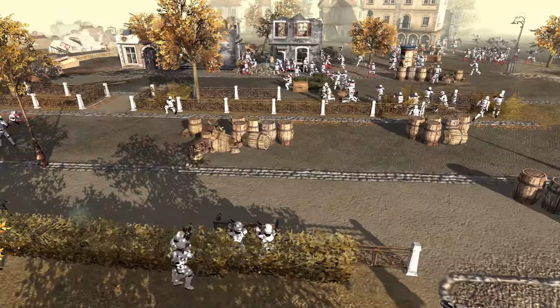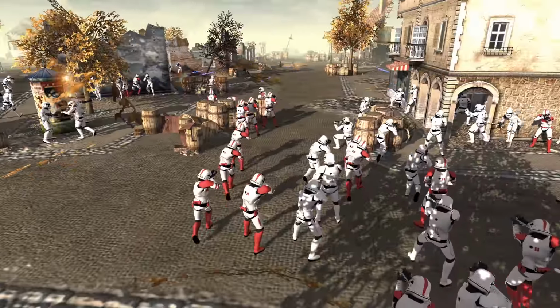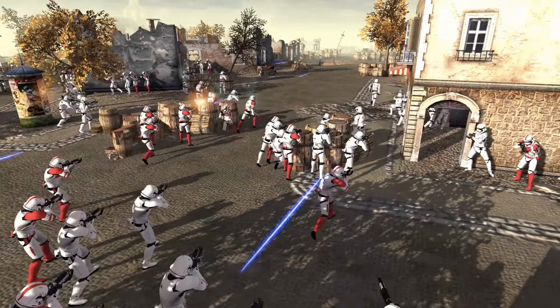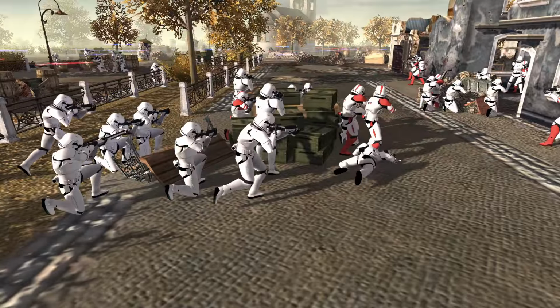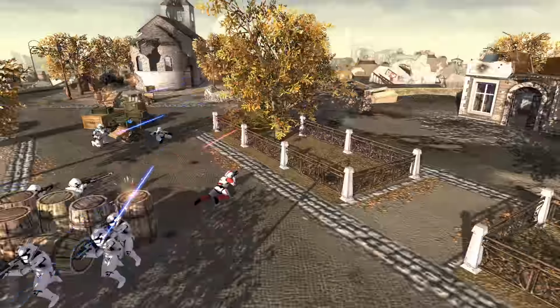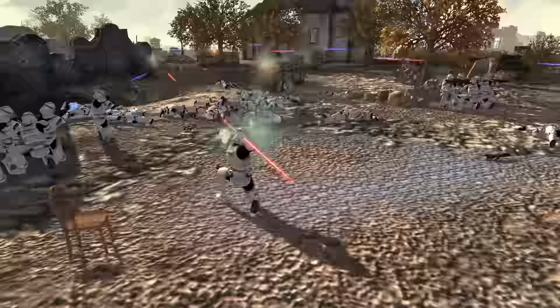Neither side actually seems to really blitzkrieg forward. They both seem to just be chilling in the back lines a little bit here and firing away when they can. So, that initial engagement, probably not too much of a setback for the First Order, and in the grand scheme of things won't affect them too much.